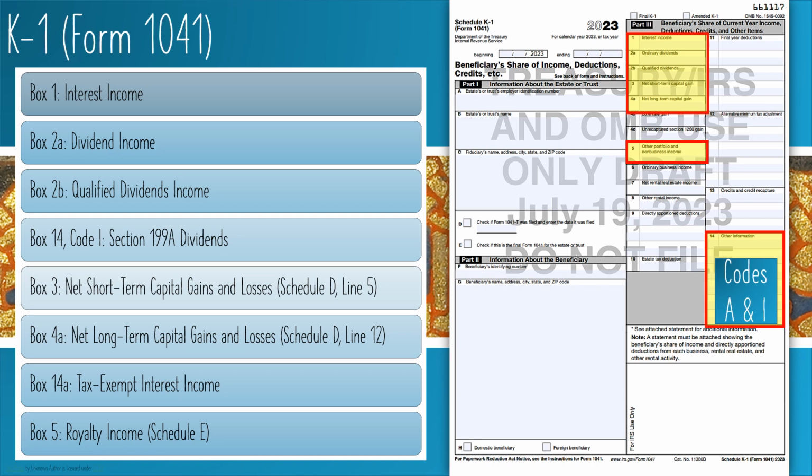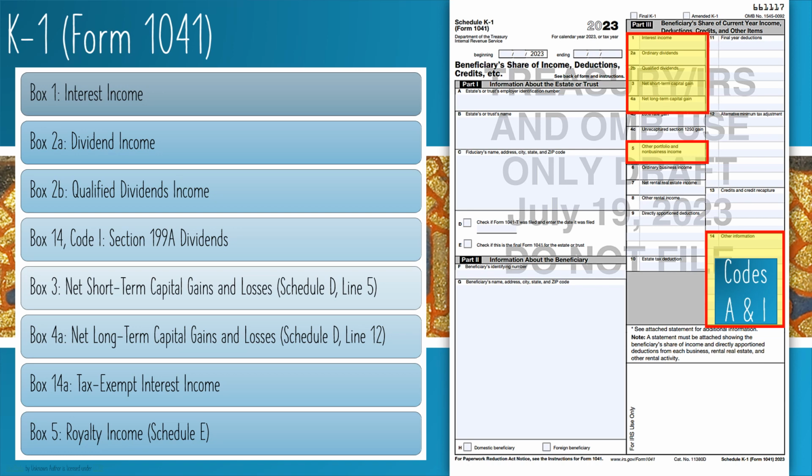So once that flows into that estate or trust, the estate and trust keeps track of any income items that might have occurred and distributes that according to the people who have a share in that income or the deductions or credits.